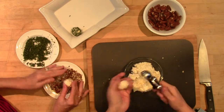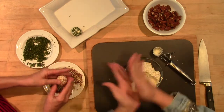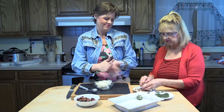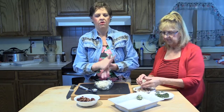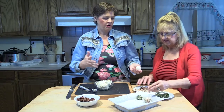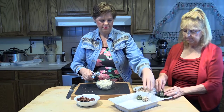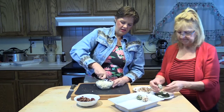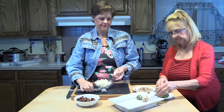And you kind of have to press the nuts into them to get it to stick. Yeah. It's a little harder than the parsley. A little more challenging, but you know what? It's so good, though. They're very good. And these are just perfect little bites. Bite-sized nummies. Probably 2 or 3 bites, but that's... Yeah, these are 2 bites. We call these 2-bite treats because they take about 2 bites.